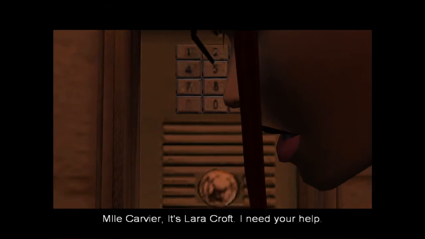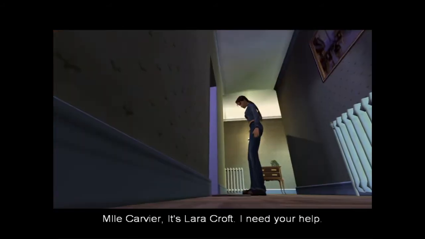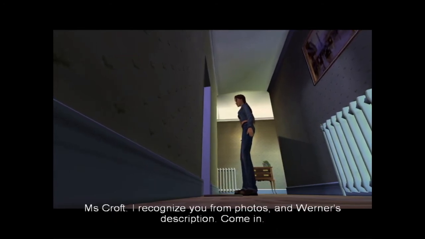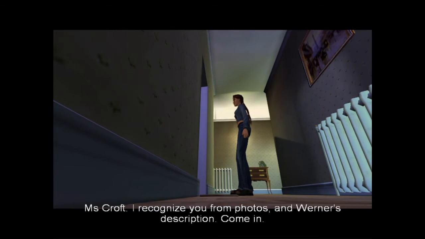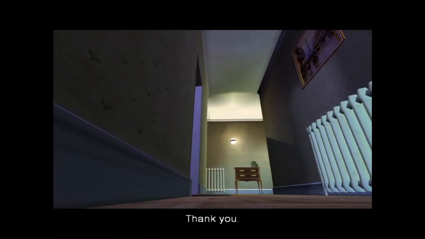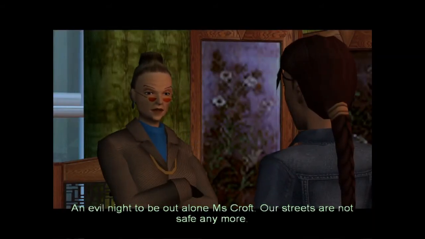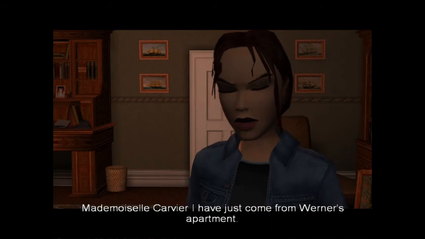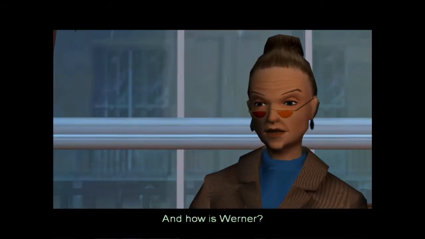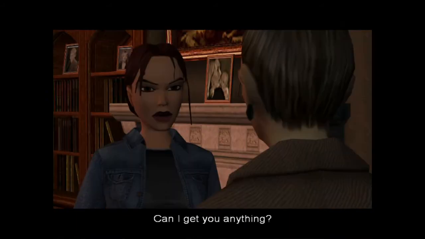Who is it? Mademoiselle Carvier, it's Lara Croft. I need your help. Miss Croft, I recognize you from photos and Verner's description. Come in. Thank you. An evil night to be out alone, Miss Croft. Our streets are not safe anymore. Mademoiselle Carvier, I have just come from Verner's apartment. And how is Verner? I'm afraid Verner is dead. Dead? Can I get you anything?